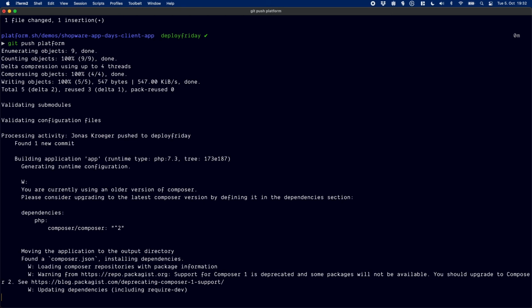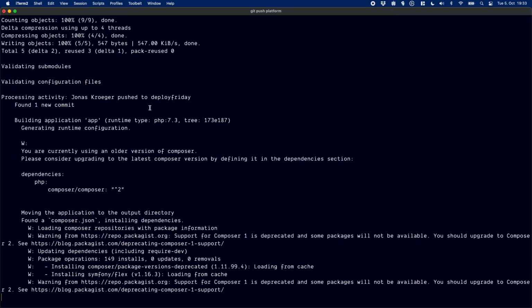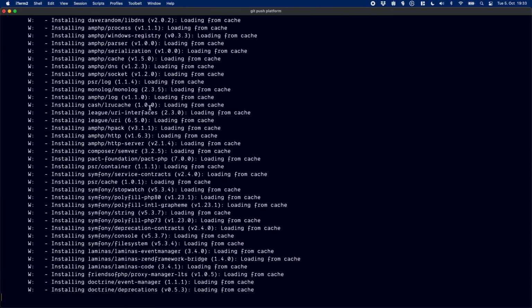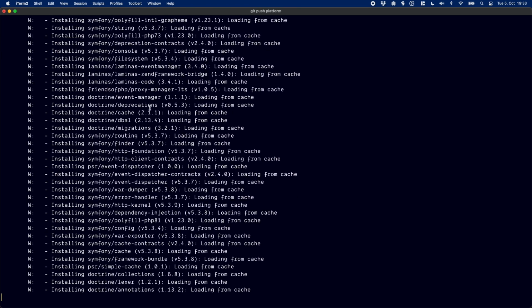So what we see happening right now is that on our existing deploy Friday environment, we are rebuilding the application container. Rebuilding the application container means it will execute all the steps necessary, and this depends, of course, on the configuration and the runtimes you use. So here, based on PHP, since we have a composer project, it will use the composer.json file and the composer.lock file to install all the different dependencies and run all the different steps necessary that we defined afterwards. So remember those hooks in the build process, those will be executed afterwards.